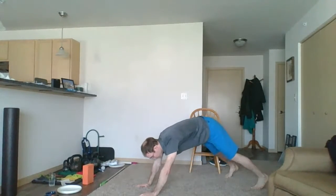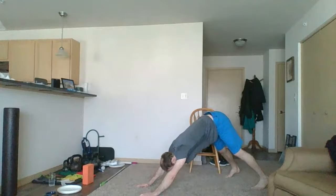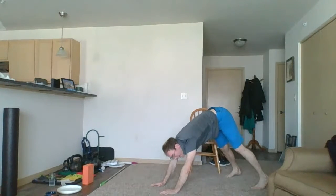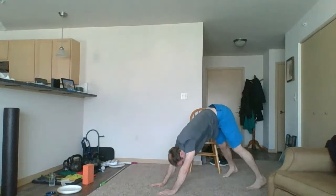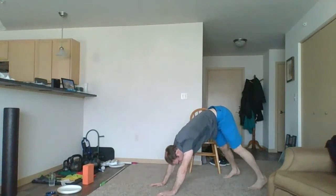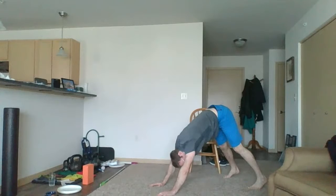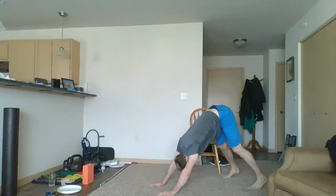All right, we're going to move to our downward facing dog. Throw those hips up high. You need to bring your hands or your feet closer together or to each other. That's okay. As long as you can keep those legs straight, tail on high, arms straight, and press those shoulders towards your toes.